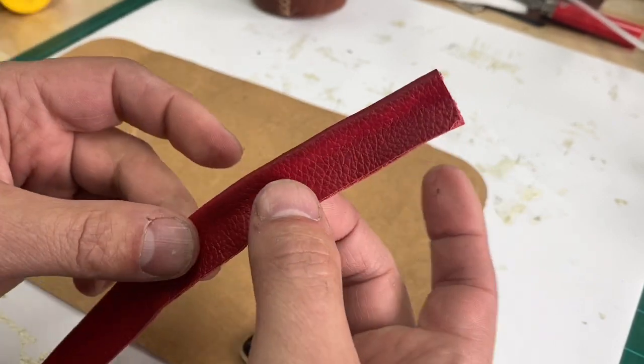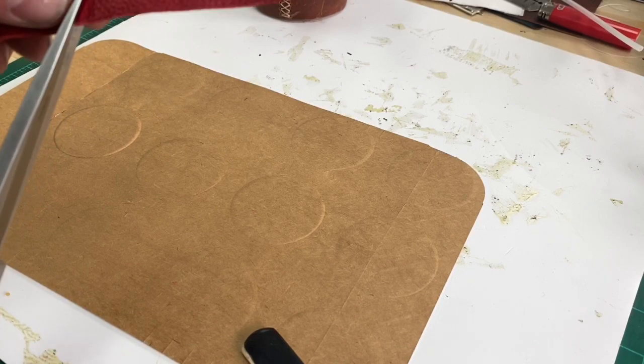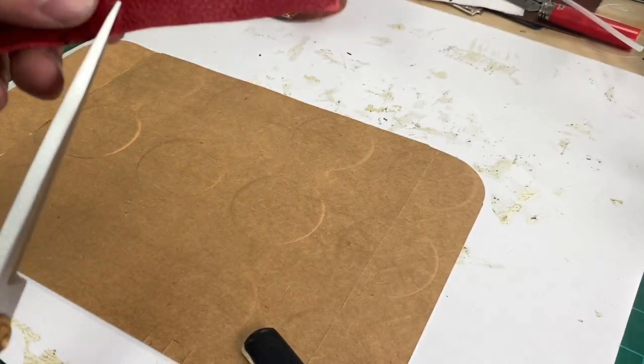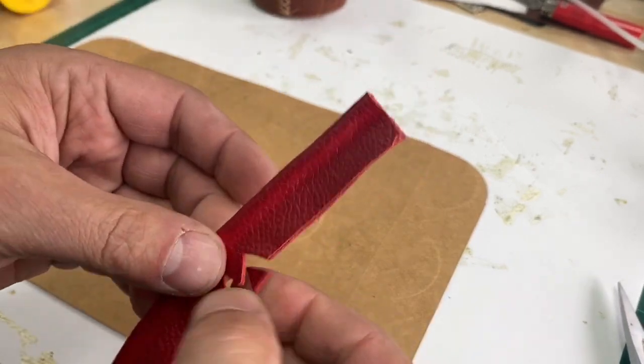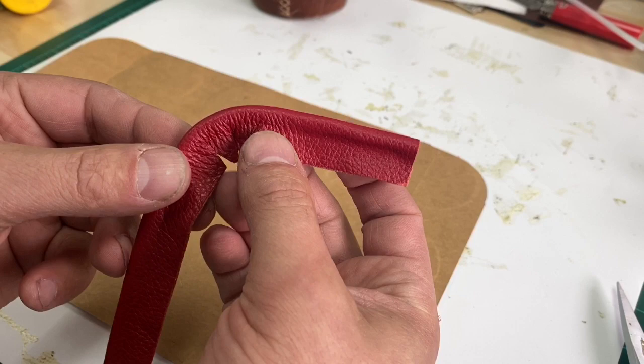You can snip these corners, whatever you'd like to do. If you wanted to go around the corners or something, you can just take some notches out of here, or just little steps — whatever you wanted to do. And now you can flex that around a corner or whatever you want.